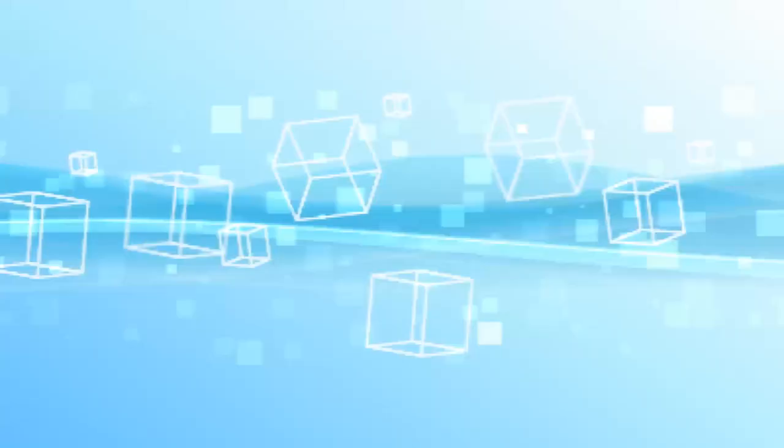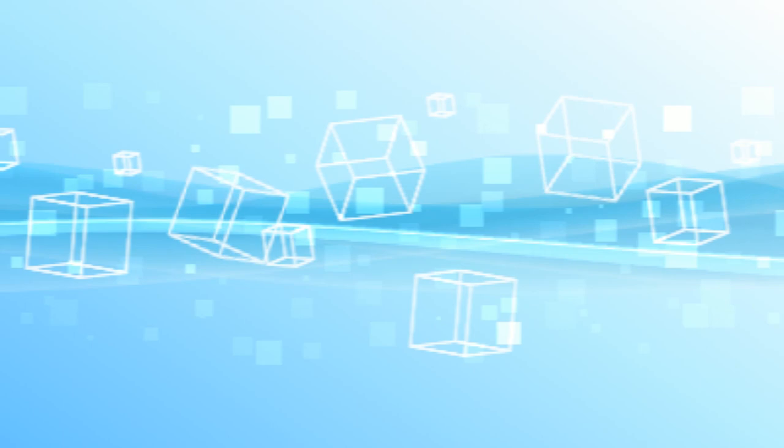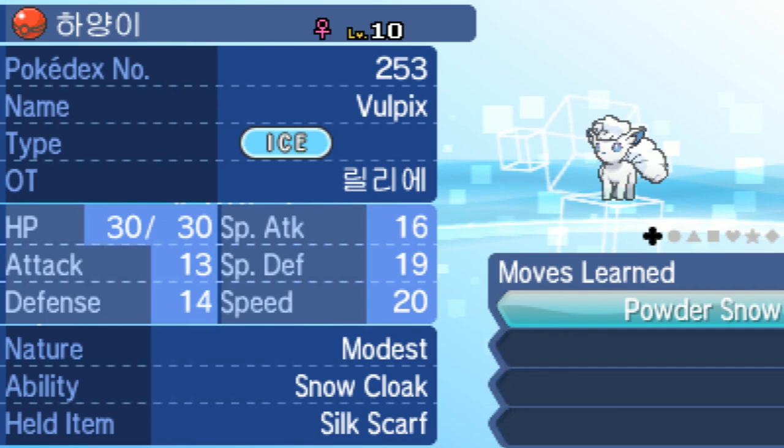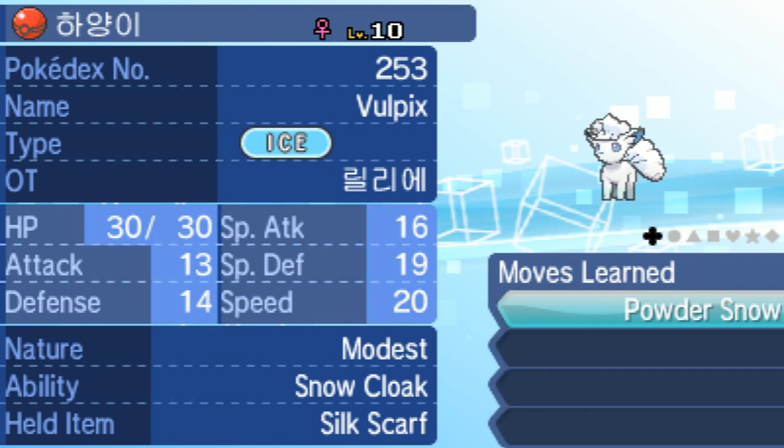I wish I actually showed a lot of them from all my earlier videos, but I thought I'd put them up. Anyway, let's have a look at this. So it's got Modest, Snow Cloak, Silk Scarf, and it comes with Powder Snow. Amazing attack there, which is pretty cool. And you got the Korean OT there and the Korean name. And the Cherish Ball too at level 10.